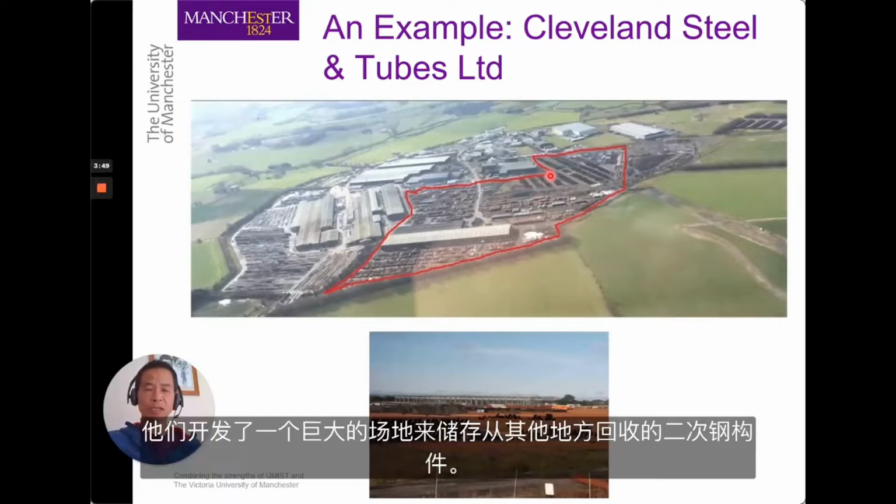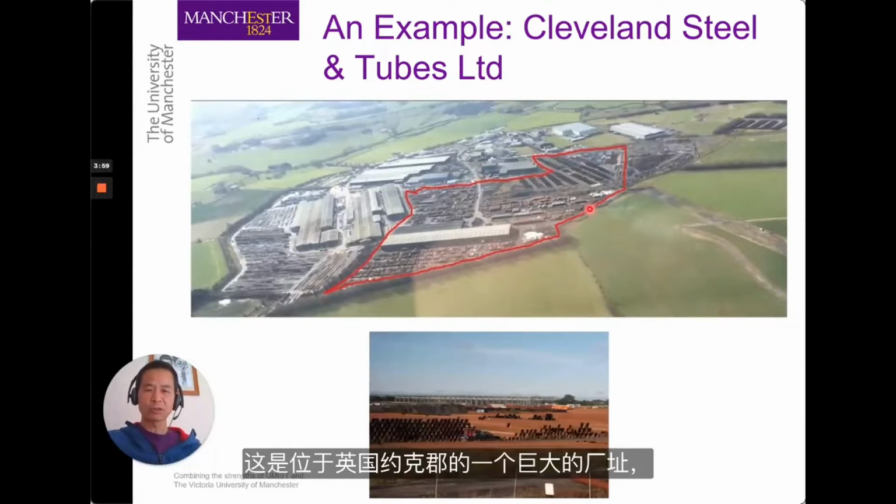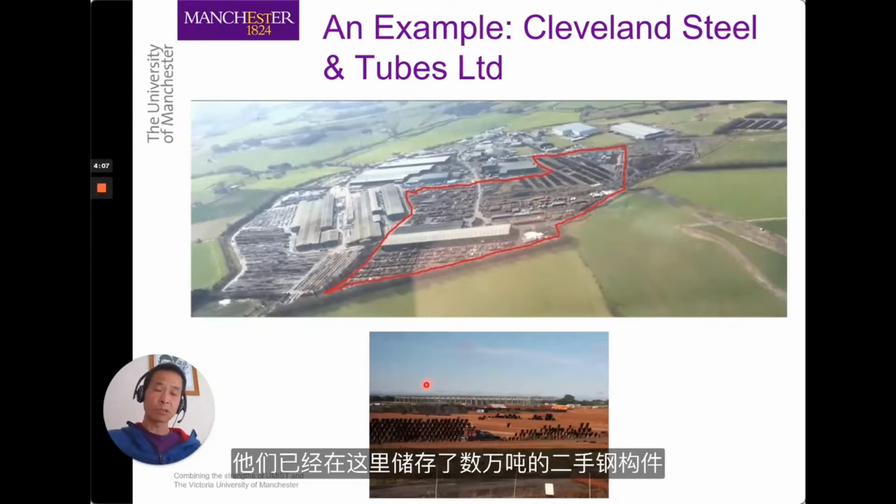Here, they have created a huge site to store their secondary steel members reclaimed from elsewhere. So this is a huge site in Yorkshire in the UK, and on this site they have stored tens of thousands of tons of second-hand steel members.